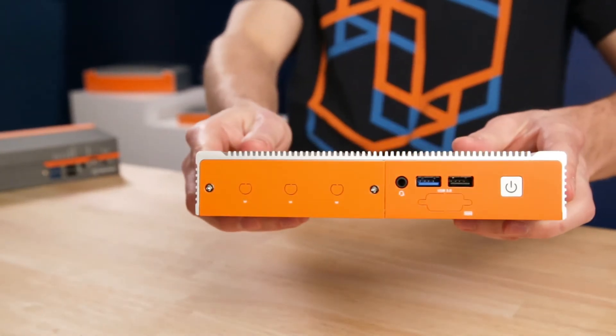Using local hardware like OnLogic's line of AWS IoT Greengrass qualified PCs brings the power of the cloud to connected devices at the edge. AWS IoT Greengrass works by using a locally deployed core software, in our case pre-imaged on an OnLogic AWS qualified PC. The OnLogic PC then acts as a local data aggregator for your connected devices, sensors, or local connectors.